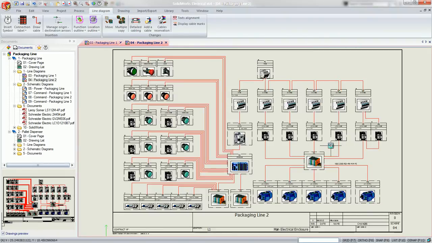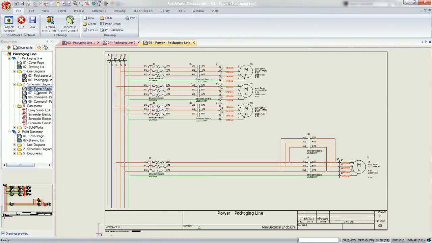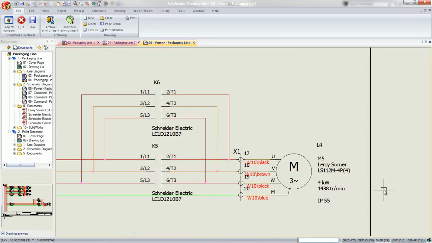Now, let's take a look at the power circuit. It contains typical motor power circuits. Please notice that the cables that were previously just created are properly assigned. This automated association saves us, the electrical engineers, the time and trouble of replication and assignment of wiring, minimizing the probability of errors or design inconsistencies caused by manual associated interconnects.